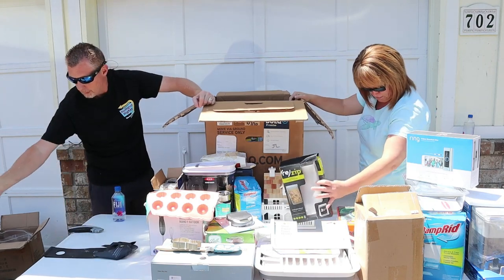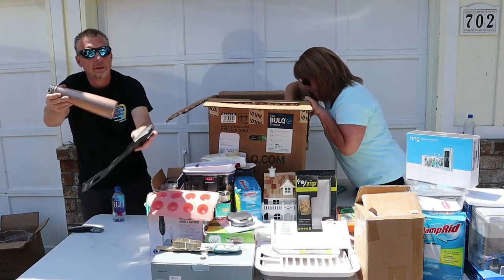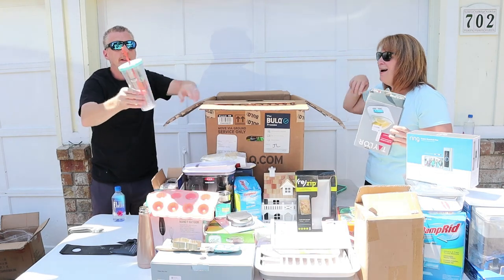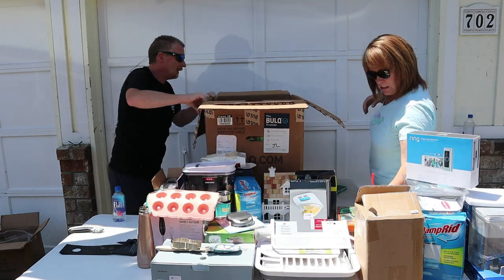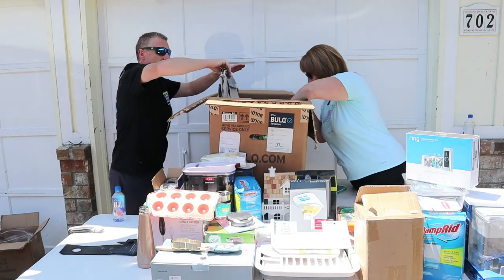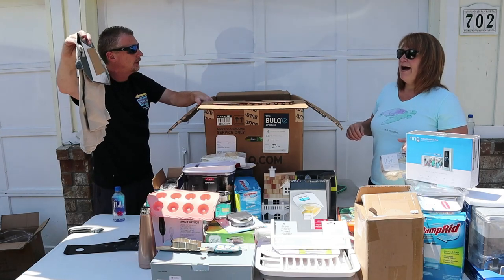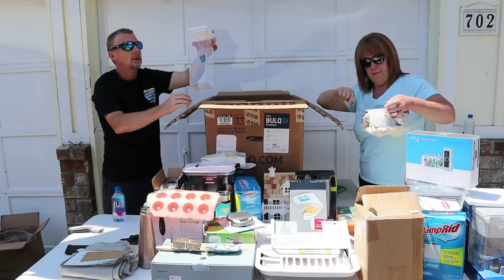Uh-oh, there's glass here — I'll throw it in the box. There's a cup, a mug, but no lid, so that's no good. More glass. Here's another scale. Oblong tablecloth — we actually got that same one yesterday. I sold it already and had four other people wanting it still. This one's broken — cistern runner. Oh boy, that's broken. Garbage bags. Ice cube trays — it says two-pack but we only got one. Clean wrap, more clean wrap, these are sealed. Juice glasses — a three-pack.